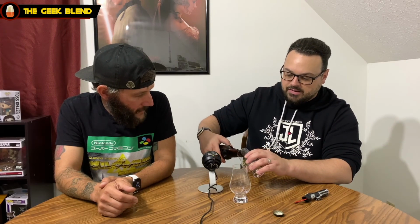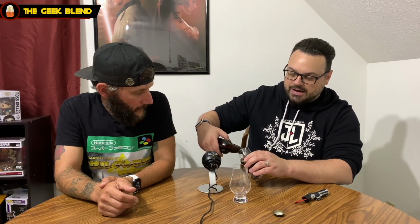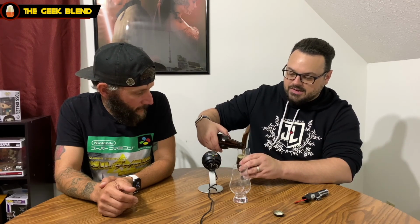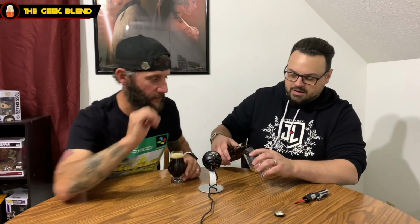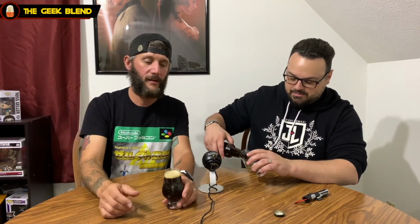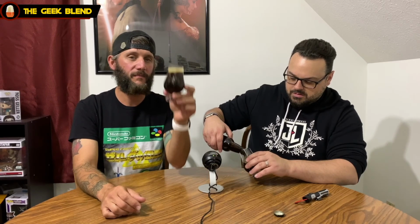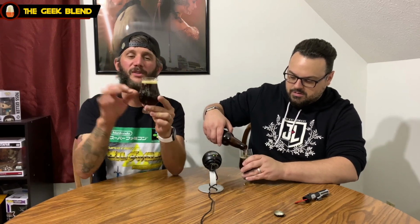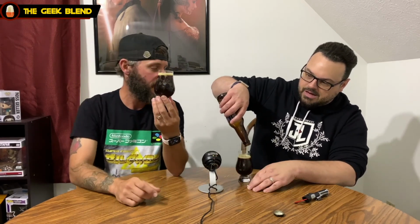Once I get it poured out, I kind of read what it's got in it. Ooh, look at that color. Being a coffee one, I kind of assumed it was going to have that color. It's not thick. It's not buttery. It's not one of those super thick pours, but it's that nice kind of... I'm not gonna call it jet black because I can actually see a little bit of brown in there, like it's a dark brown. Look how evenly split that is. Coffee-ish looking.